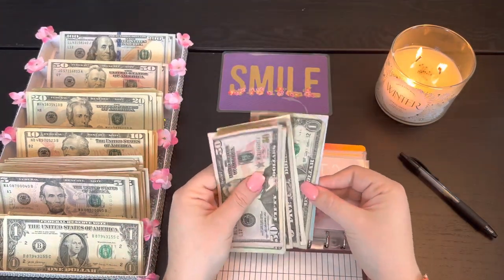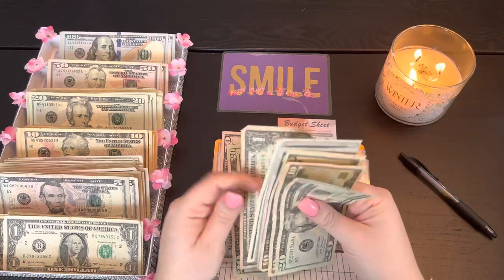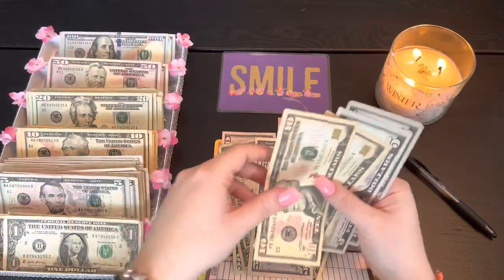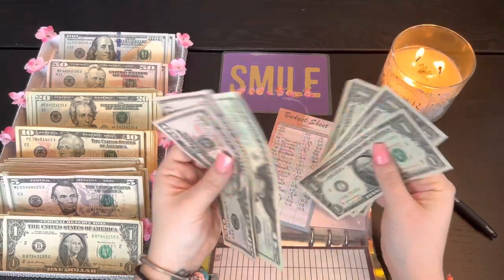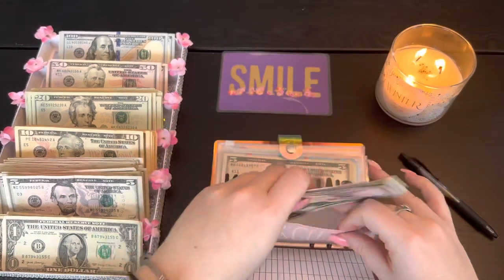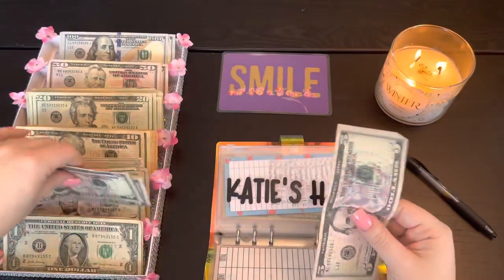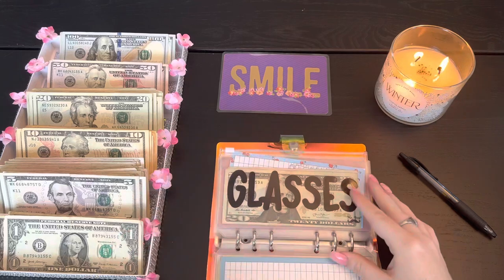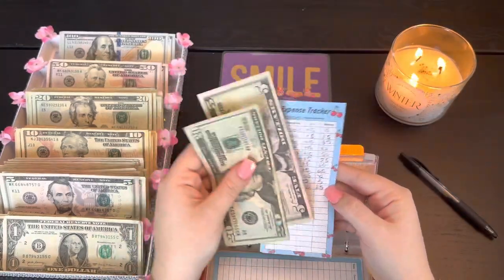Haircuts is 123. I'm going to keep, let's see, 20, 21, 22, 23. I'm going to do a 50. I'm not going to make 100 out of that. All right. So we're going to do 51, 120, 21, 22, 23. All right, mine has, I believe, 15, so we'll just make a 10. Yep. 15. All right, glasses has, I don't know, how many times does glasses have? 25. Nope, can't do anything with that. Okay.